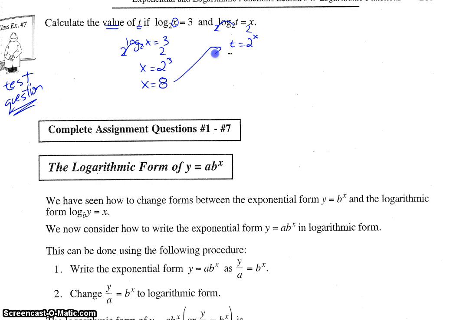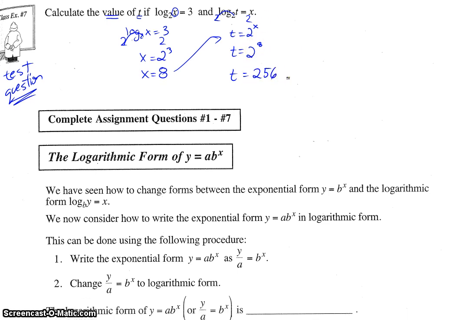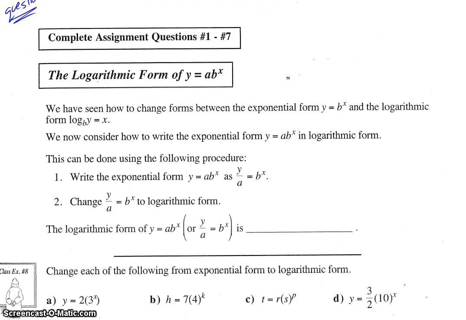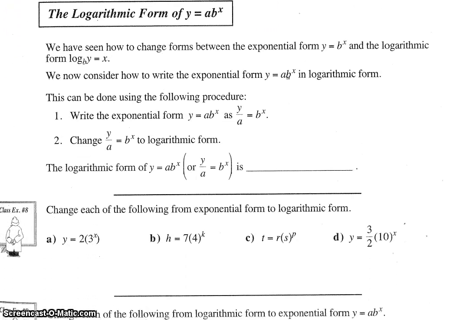Now, back to here, let's put 8 in for x, and now we have 2 to the 8th, which I do believe is equal to 128. No, yeah, it is. Yeah, 128. Okay. No, it isn't. It's 256. Sorry. That's what I get for trying to do that in my head. 256. All right. There we go. Okay, sorry about that.